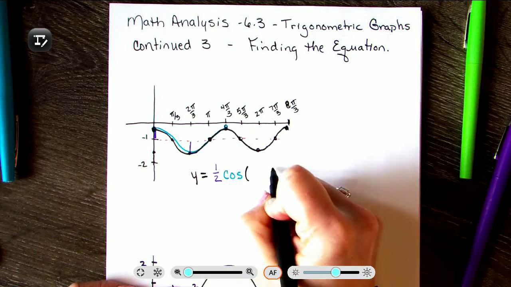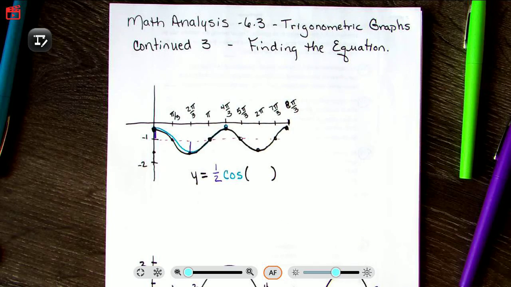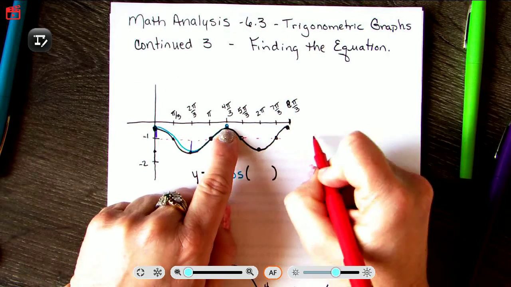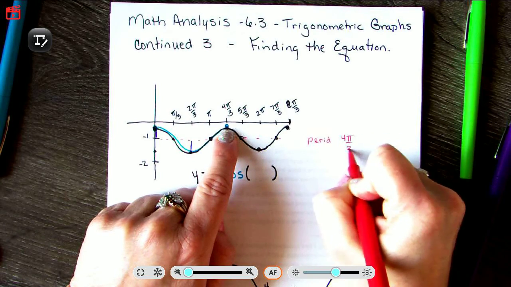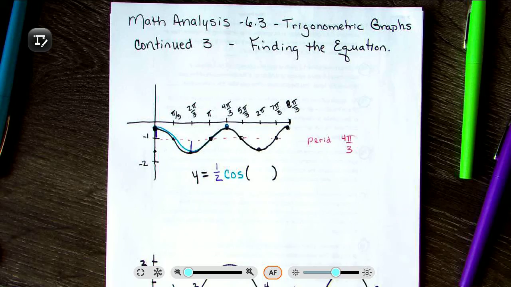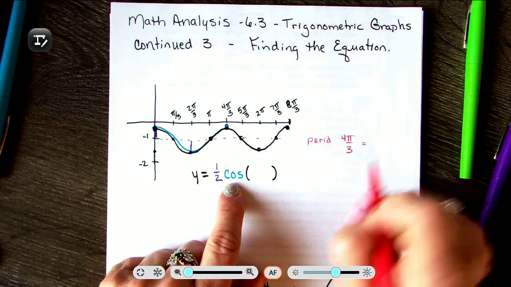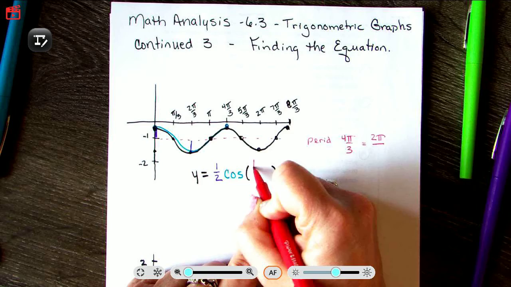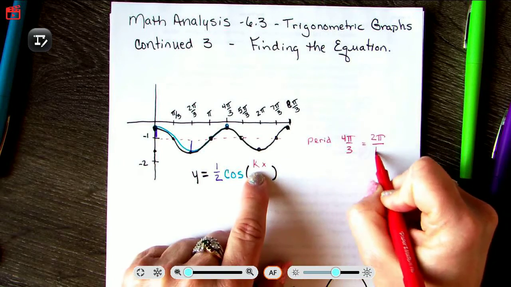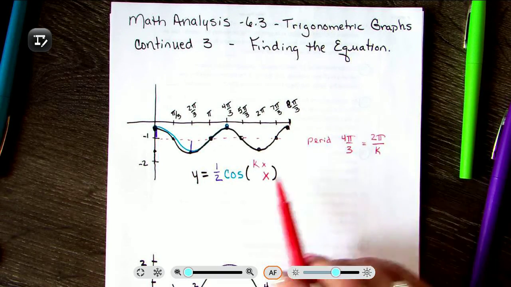And now we need to figure out if there's a change in our amplitude or in our period. So that's where I'm going to do the last piece. Now this period is 4 pi over 3. And it is the result of taking the original period, so this is a cosine, the original period is 2 pi, being divided by whatever the k is in here. So putting a k, and I'm going to use x. We could use whatever variable we wanted, depending on what's labeled. It's not labeled, so I'm just going to use x.